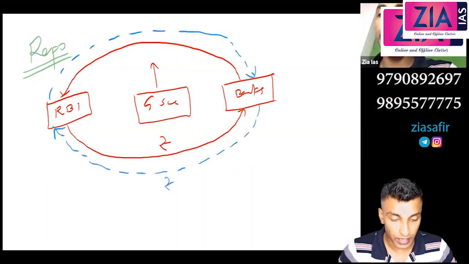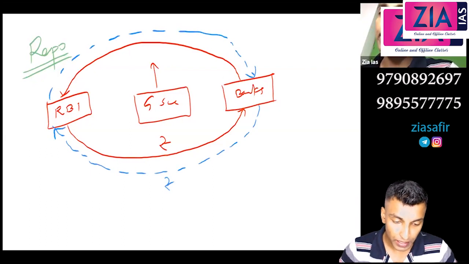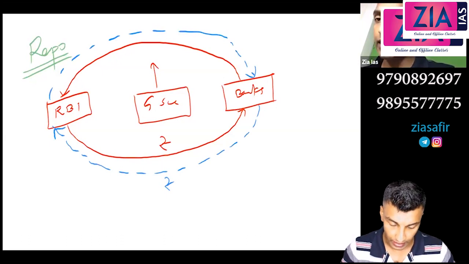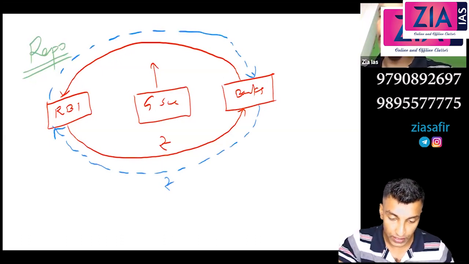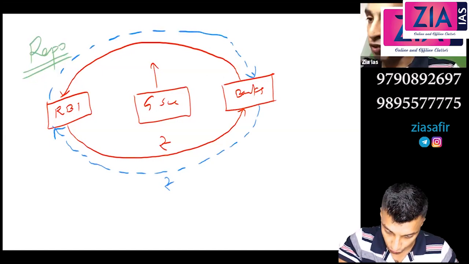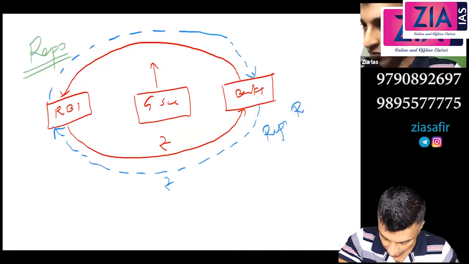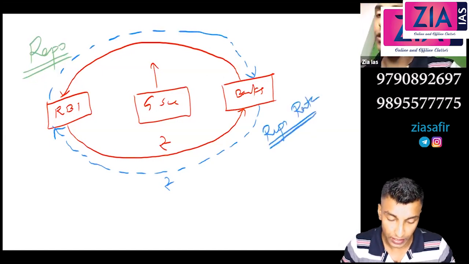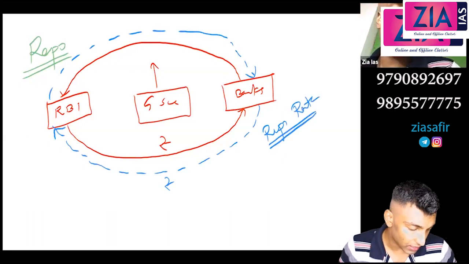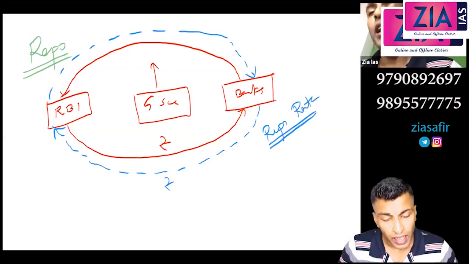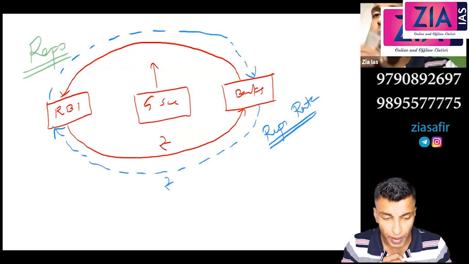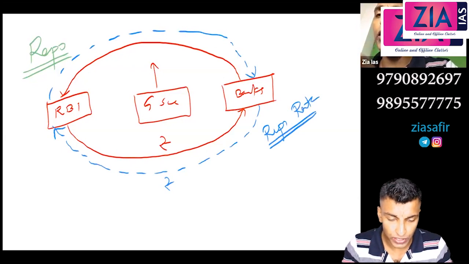So this is actually a repo transaction. RBI is purchasing the government security from banks and giving money. And for this, there is an interest rate, right? The rate at which this transaction is happening is what you call the repo rate. Now, if you see here, banks, otherwise also, just before we discussed bank rate also is the same, right?